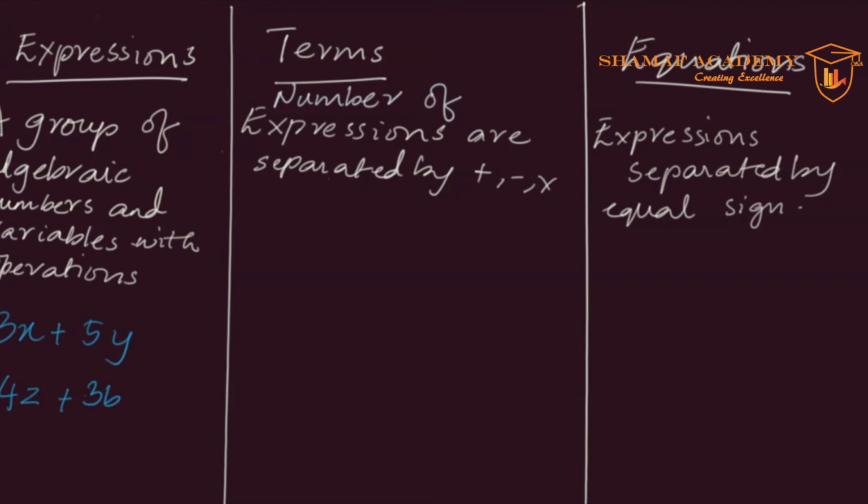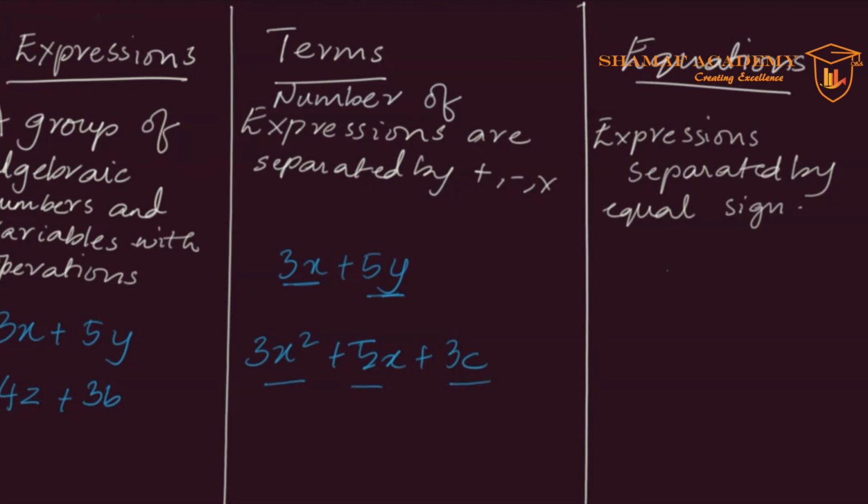Okay, now what are terms? Terms are the expressions that are separated by plus, minus, or multiplication or division, any of that. Like the number of terms, how many terms are there. Let me write again, 3x plus 5y. Here how many terms do we have? We have 1 and 2. We have 2 expressions, so we have 2 terms. If I tell you 3x squared plus 5x plus 3c, these are 3 terms, 1, 2 and 3. So that's what we mean by terms.